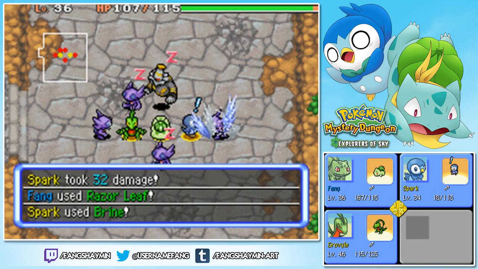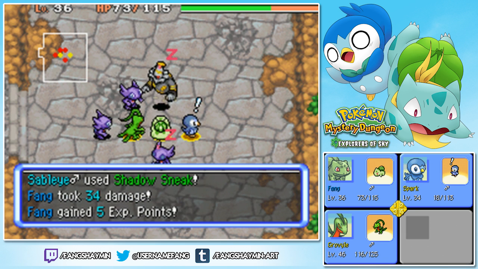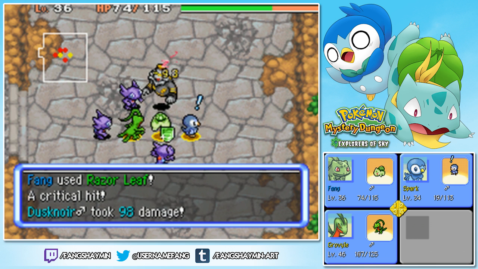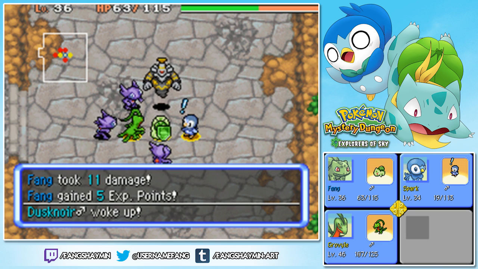This is finally our confrontation with Dusknoir, and after, it's very underwhelming. Oh, why do you say that? Is it because I put him to sleep? He's going to Betty Bye, man. Give him a break. Betty Bye. I'm probably gonna die right now.